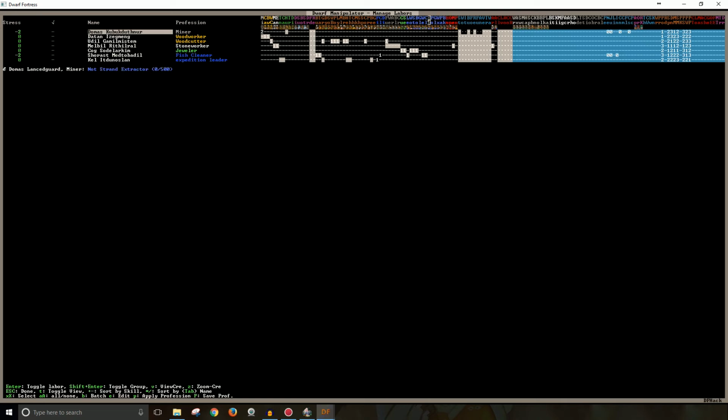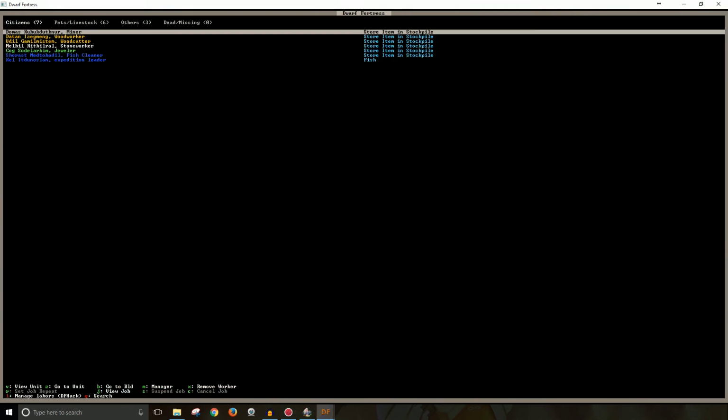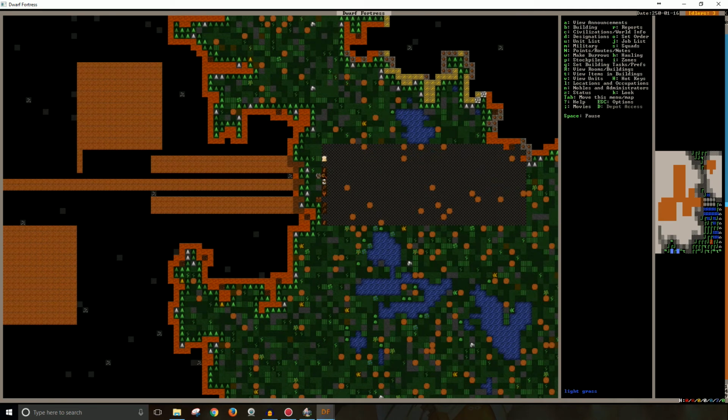Oh! Somehow, I think I may have actually... I probably just barely did that when I pressed enter instead of shift. So, there you go. Yeah. We're going to make him a mason too. Okay, that's better. Now, hopefully he will get to the point where he starts mining.